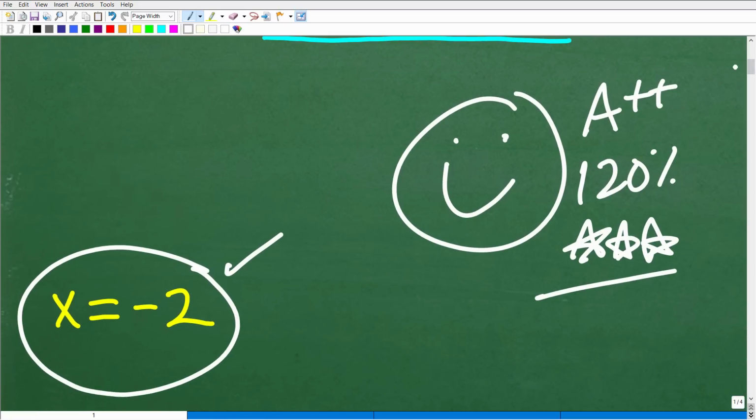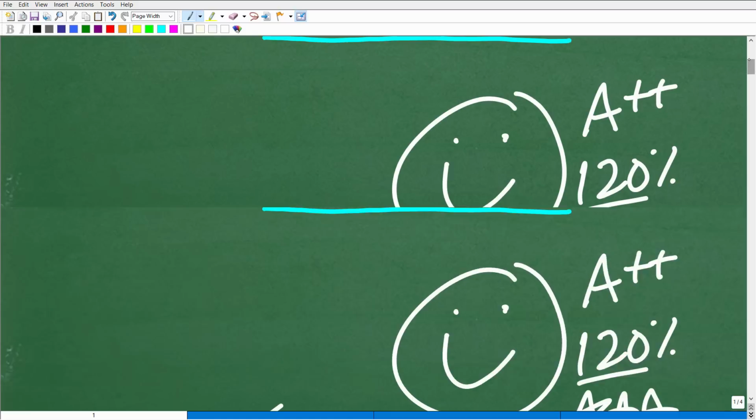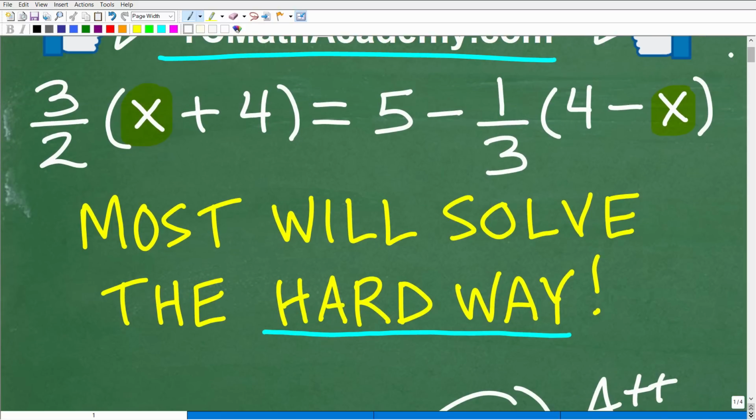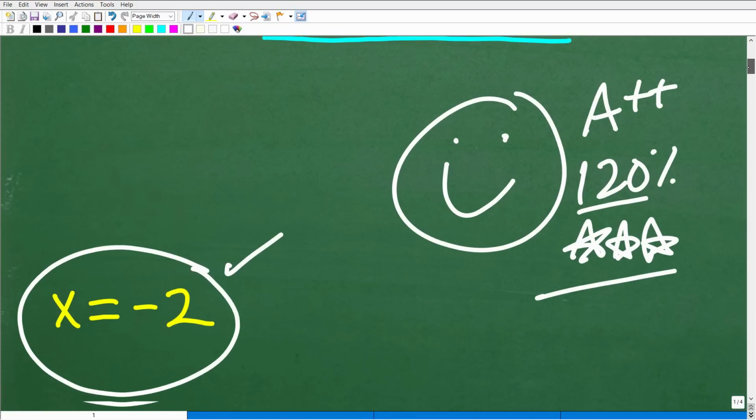So great job. Typically I don't give over 100%, but in this particular problem, you definitely had to show a lot of strong math skills because we are dealing with fractions, et cetera, right? So there's a decent amount of moving parts, and clearly anyone who was able to solve this was able to keep control of the problem.